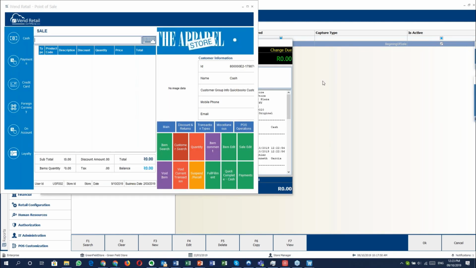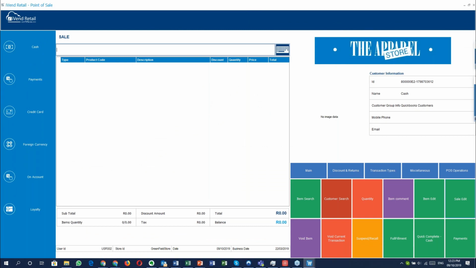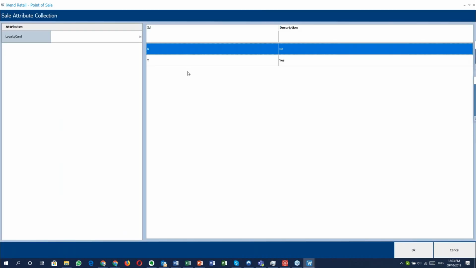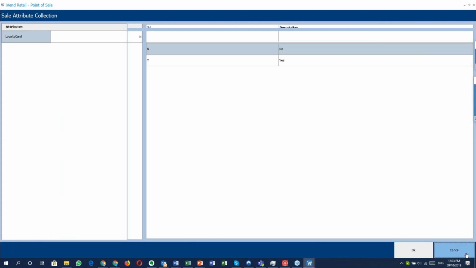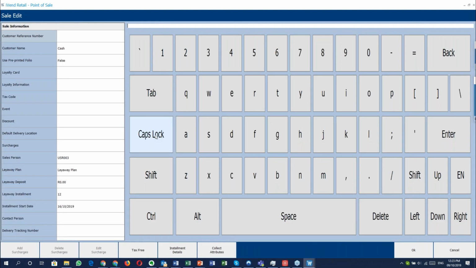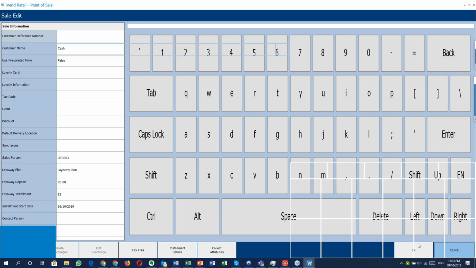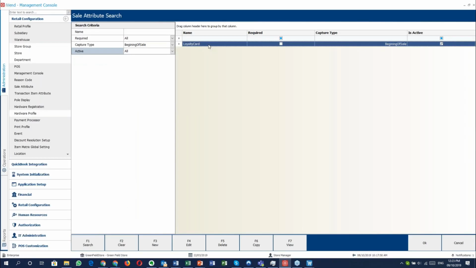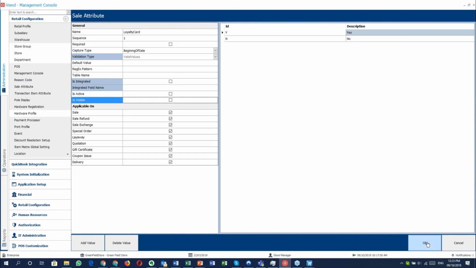Okay, so I come over here, sale edit, attributes, and there you go, you see it pops up. It's got this over here as what I want my sales attribute to be. So I can set this over here if that's what I want. I can also force it to be captured, or I can force it to pop up as well. There are options for that in the system. Now, it's very nice having this. I'm sorry, I'm just going to deactivate it because otherwise it's going to drive me nuts.